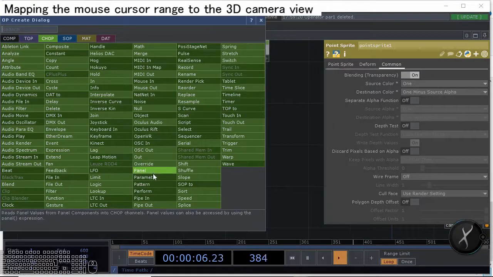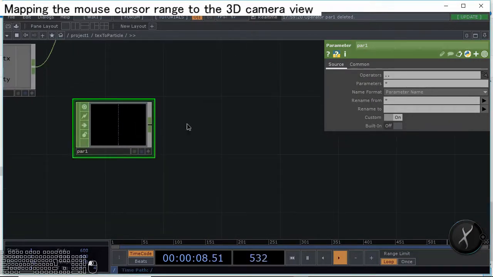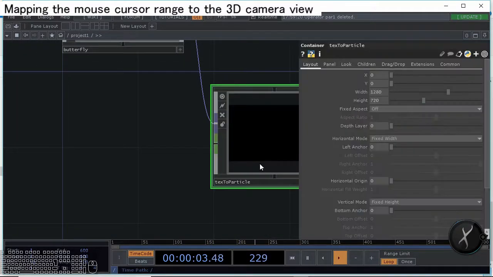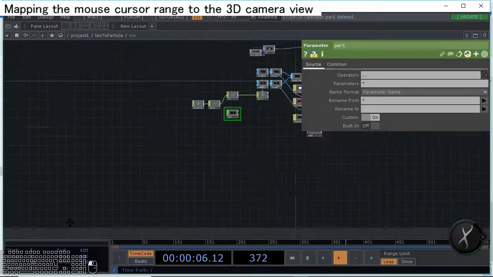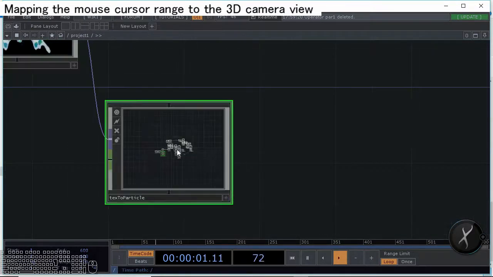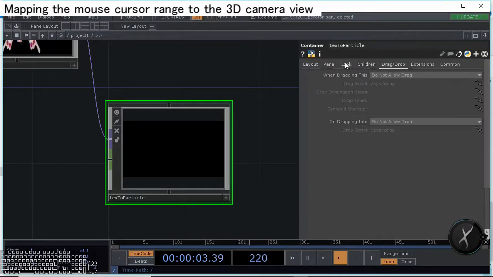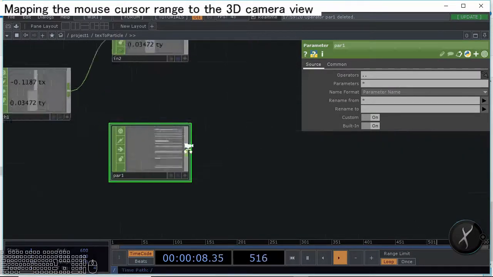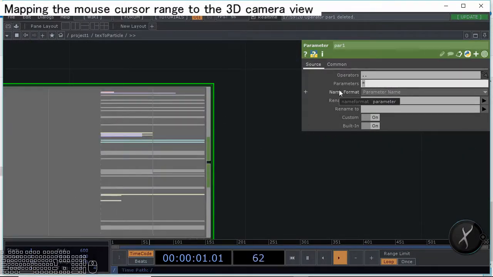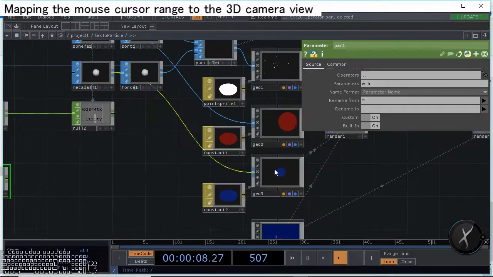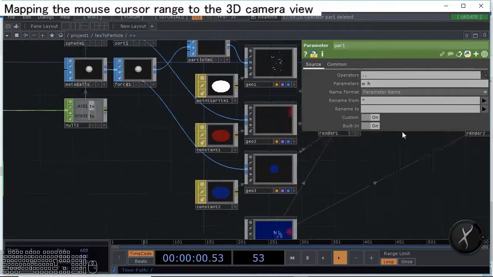Let's add the Parameter operator here, which shows the parameters of the operators written here. Two dots means the parent container, that is here. Let's check the built-in here. Many parameters appear, which are the parameters of this parent, like the parameters written here. It's hard to see, there are too many, so let's select and delete the asterisk, and use W and H. Then we can get the display of this parent, that is, now the resolution of these two renders too.